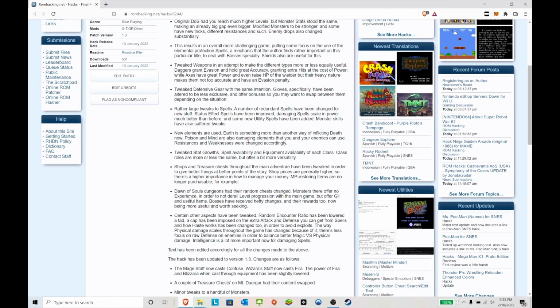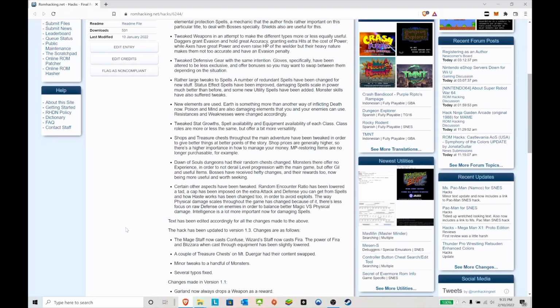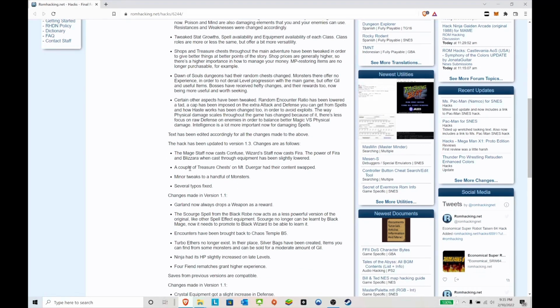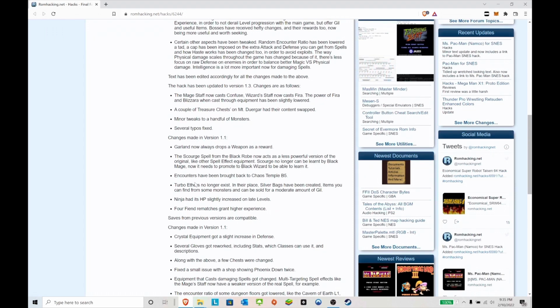The first one, 1 and 2, had their random chest change. Wow, this person did a lot of work. Text has been edited accordingly for all the changes made above. The hack has been updated to version 1.3. Changes as follows. So they really do keep this up to date.